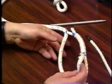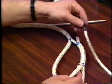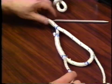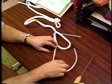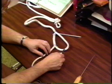Now we've got that stuck in there. And see, we've also, now what we have to do here, we have to also, I'm going to kind of flop it over here. I'll back out of the way a little bit here. Now what we have to do here now is to go in.